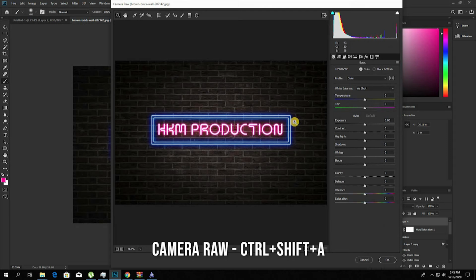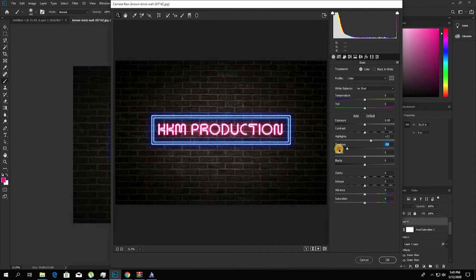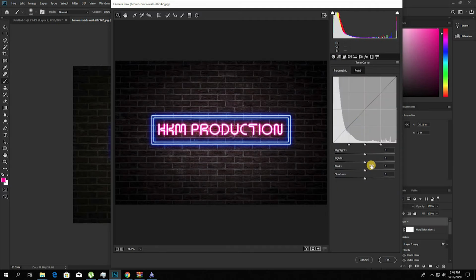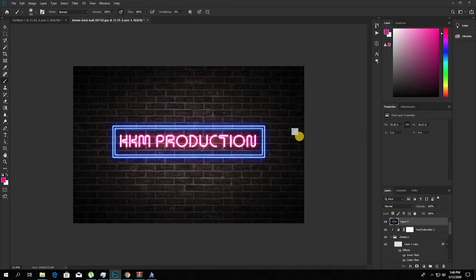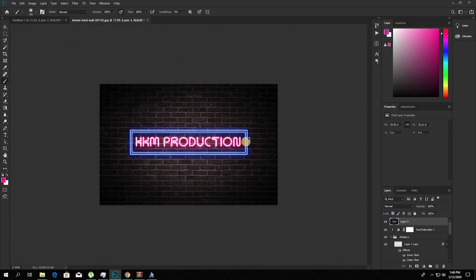Now we can do some color adjustments in Camera Raw filter. I need a foggy effect.